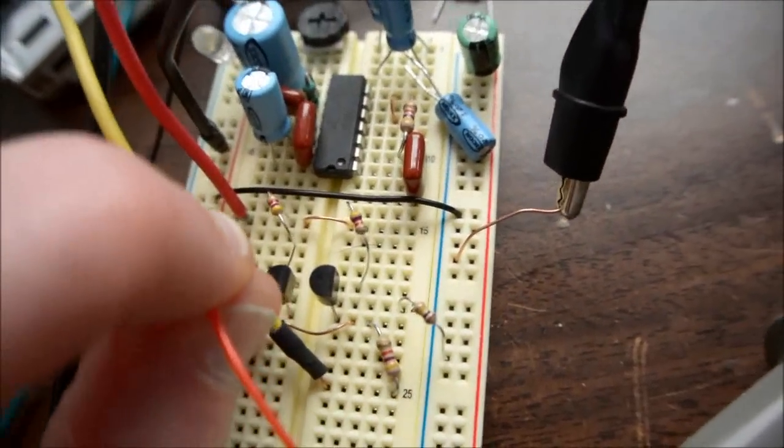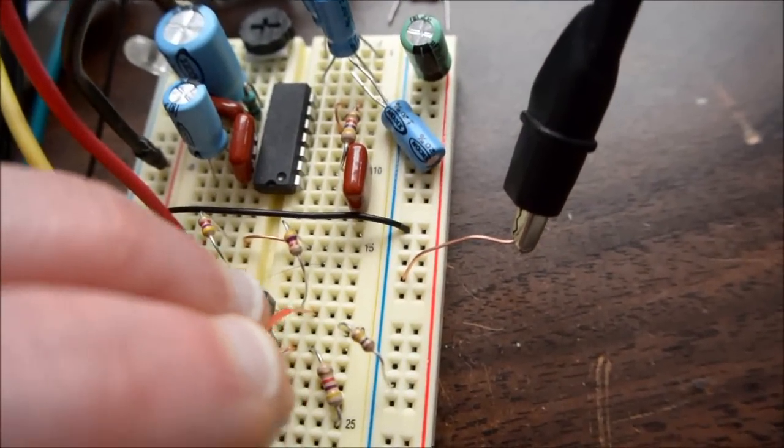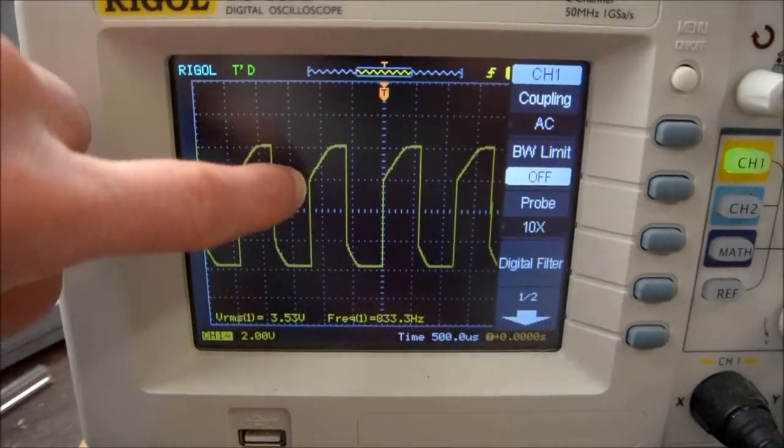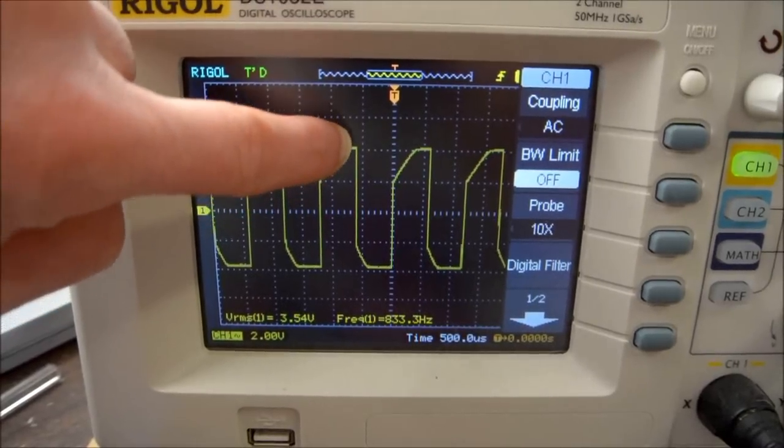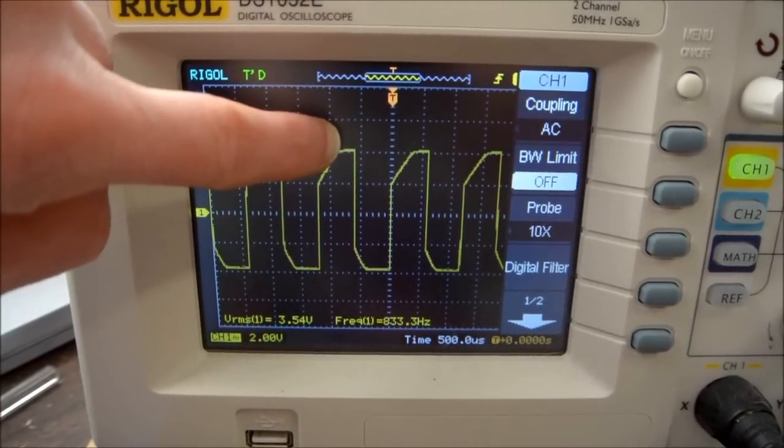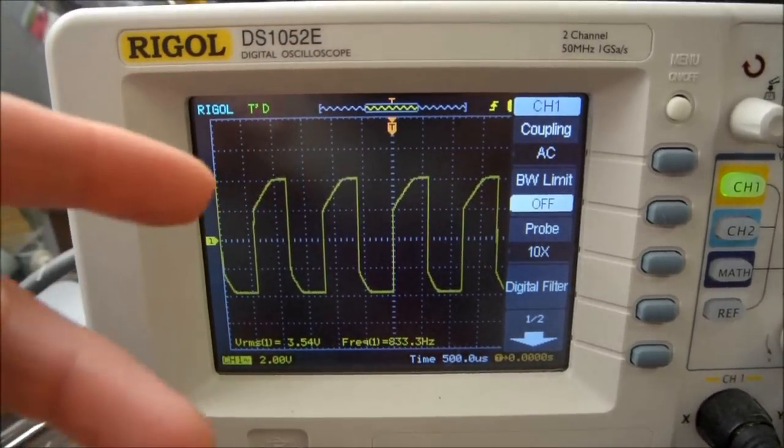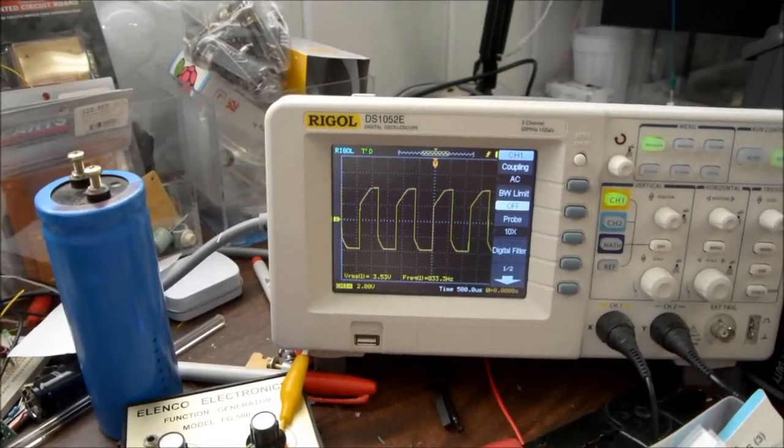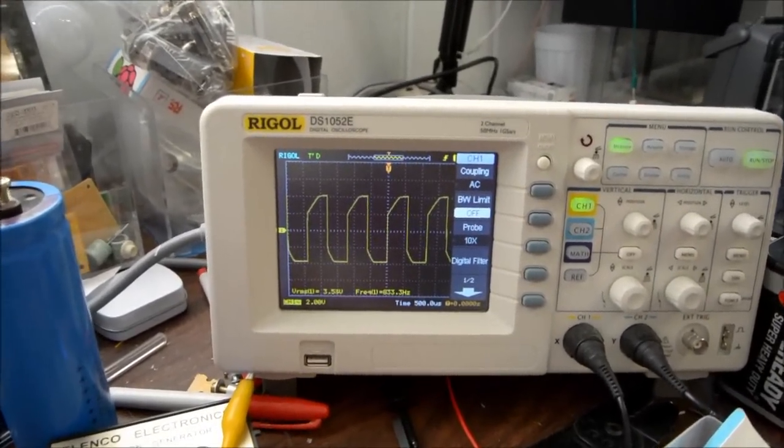And I'm scoping the left transistor. And I'll move it over to the right side. And as you can see, now the side with the most taper has moved to the top. So it is actually flipping that waveform, or inverting it. So it is performing as expected.